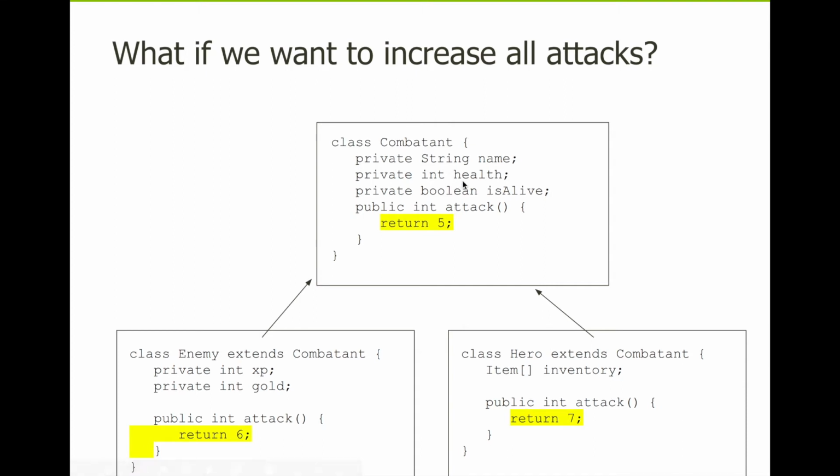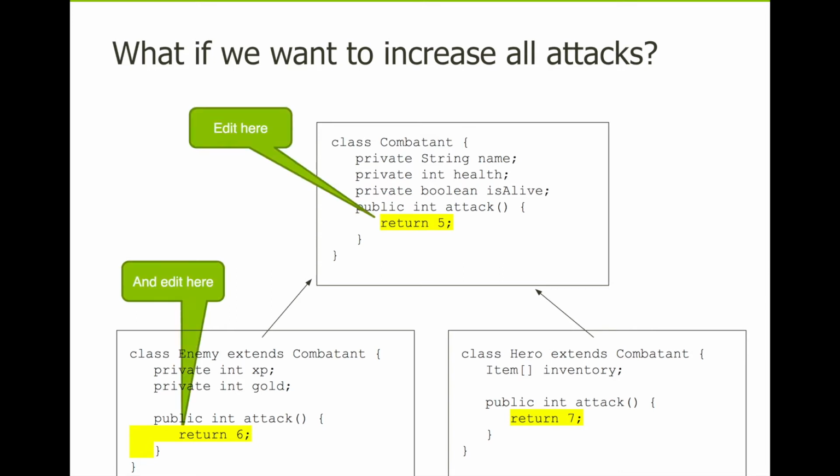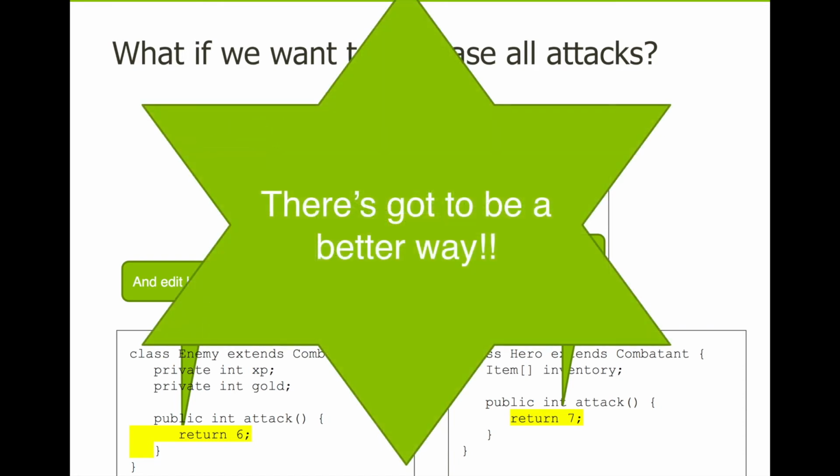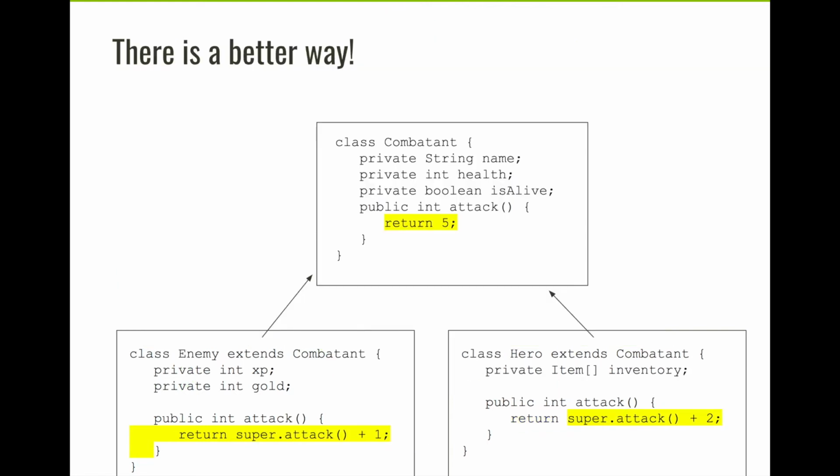If we wanted to decrease all the attacks, you know what we'd have to do? Well, if we had written it like before, we'd have to go through and replace every single line. So, okay, not every single line, the lines that are highlighted. The 3 lines, we'd have to replace those. What do you think of that? We'd have to edit there, and there, and there. And I say, there's got to be a better way. I don't like doing that. Too much maintenance, not gonna do it. There is a better way.